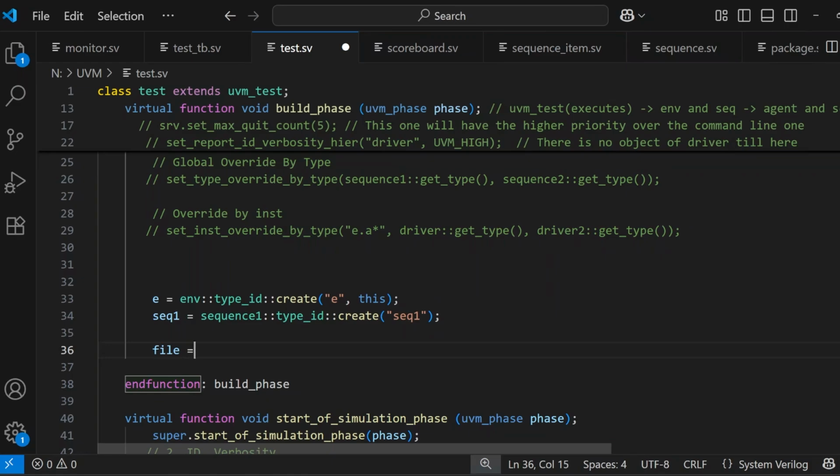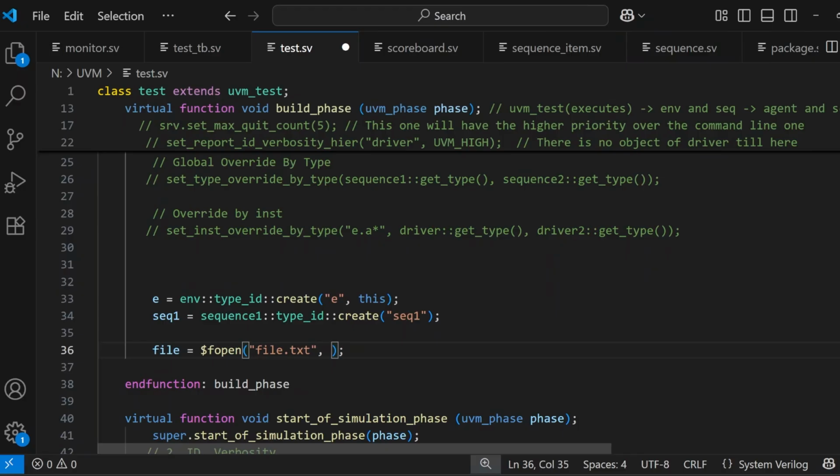To use that, you need to write file equals $fopen, and inside it you have to write two arguments. The first argument should be passed as a string, and this argument is going to be the name of the file. So let's say we want to call that particular file file.txt.